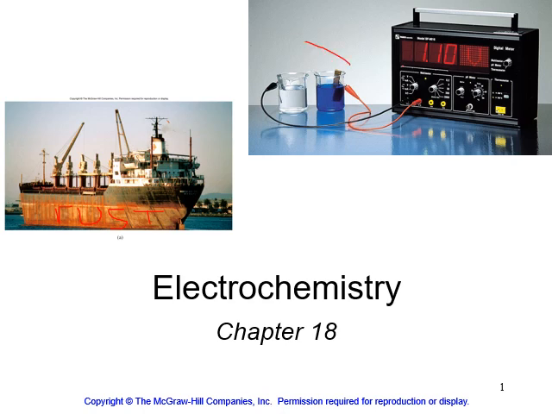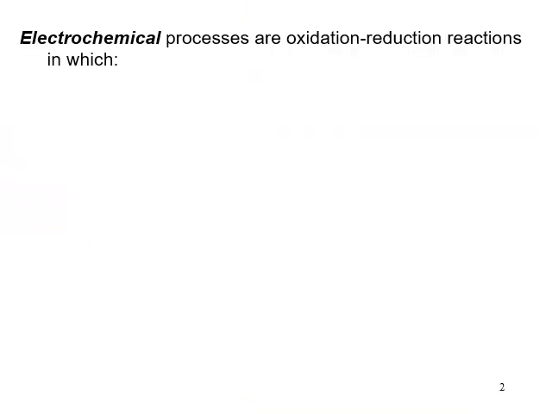What we're going to do is measure EMFs. EMFs are called electromotive force, or voltage. You see voltage is right over here. Volts is what we're going to measure our energy exchange in. So anyway, let's get to it and see how this balancing of redox reactions works. But first, let's talk about an electrochemical process.